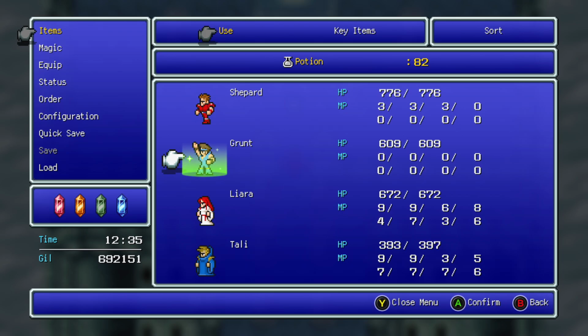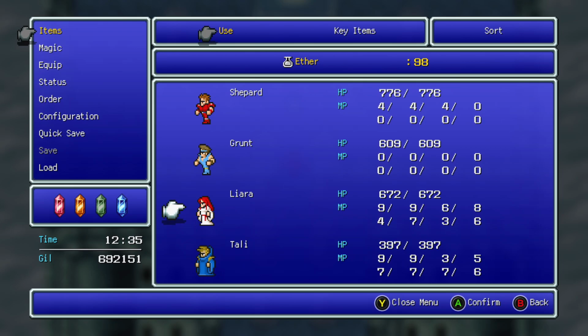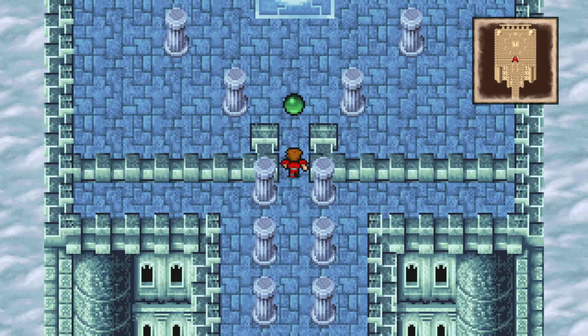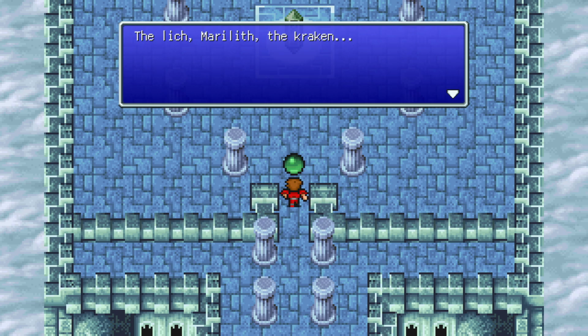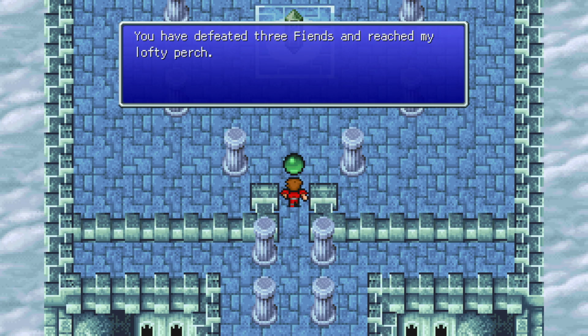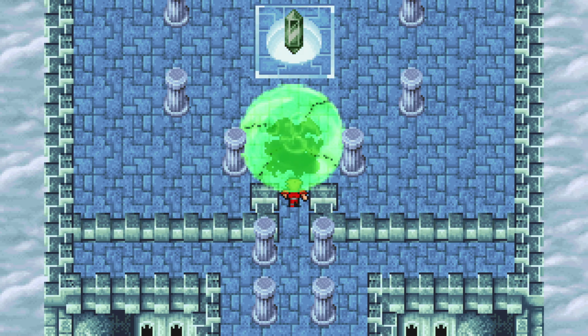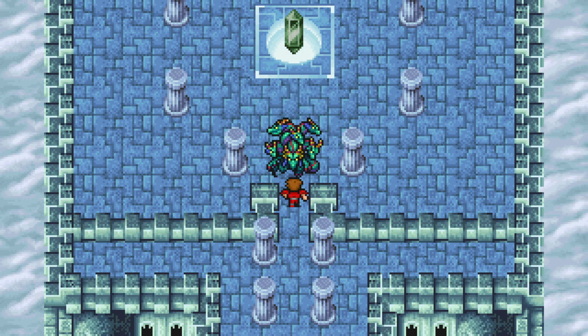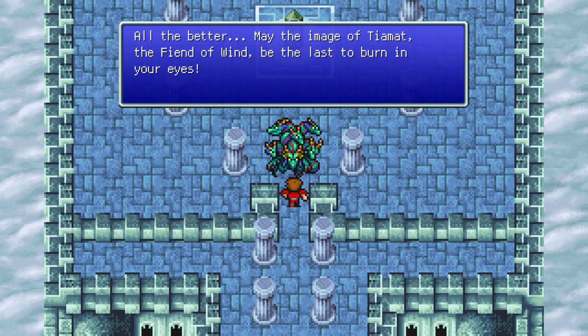Okay, so let's get everybody taken care of. There we go. The Lich, Marlith, the Kraken. Defeated three fiends and reached my lofty perch. All the better. May the image of Tiamat, the fiend of wind, be the last to burn in your eyes.